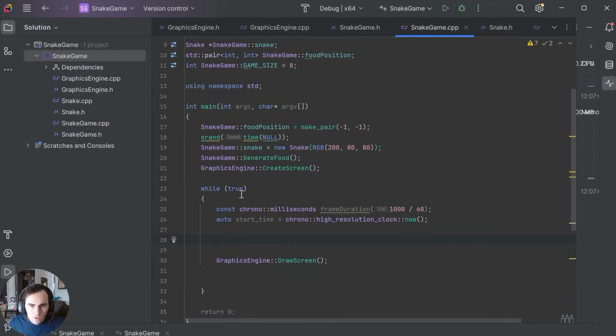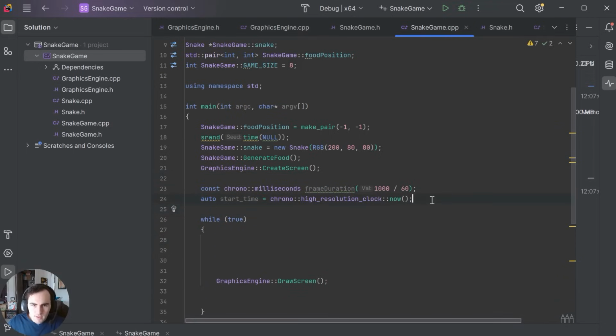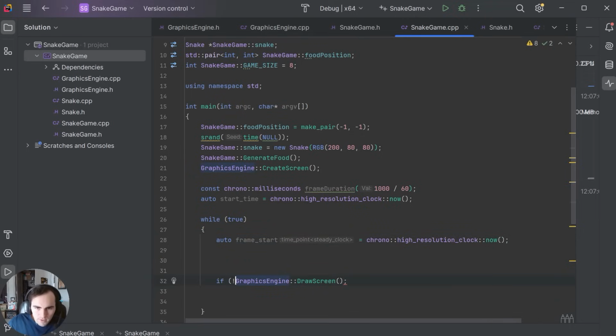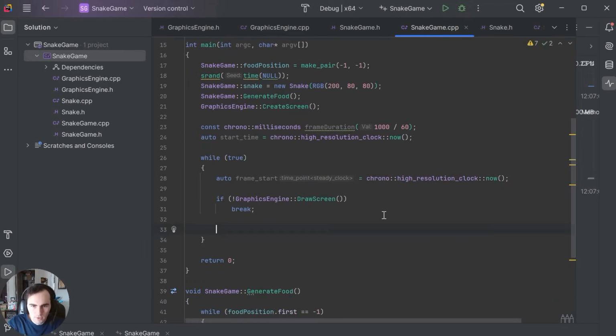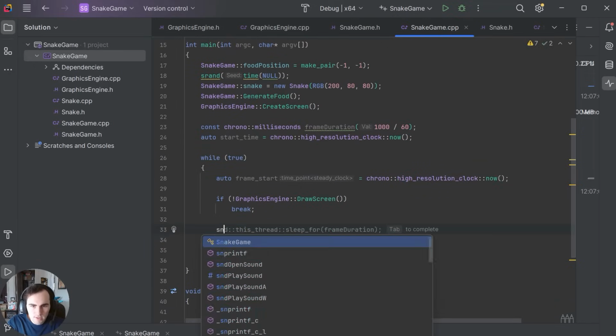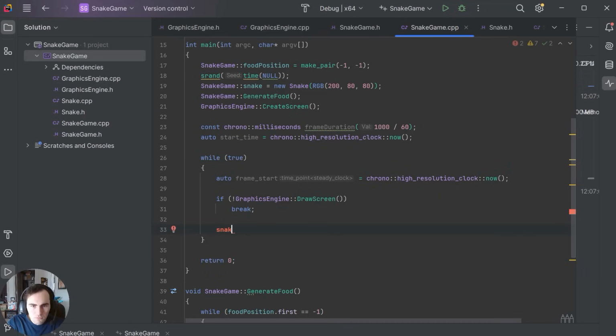And so now we're going to call, actually this should be outside the while loop. And then we're going to have another time variable, frame start. We measure it again. And we actually need to utilize the Boolean for our draw screen now, because we want to quit out of the loop if this returns false. And now we're going to call snake game snake.